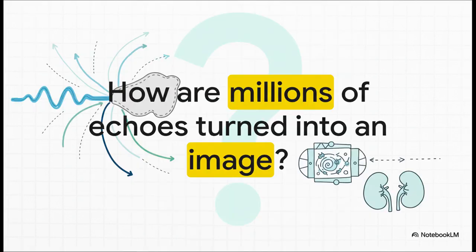So think about what we've done. We followed the journey of a single sound wave and figured out how a single echo was made. But here's the kicker. An ultrasound image isn't just one echo, it's built from millions of them. So that leaves us with one last big question. How does the machine possibly listen to millions of these echoes, all coming back at different times with different strengths, and weave them together into that incredible, moving live picture we see on the screen? Now that's where the real magic happens.